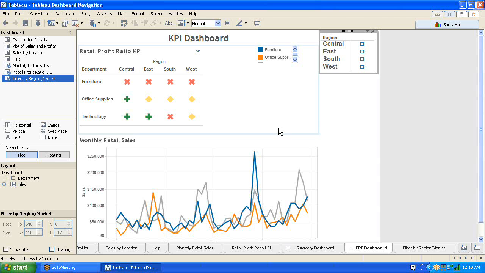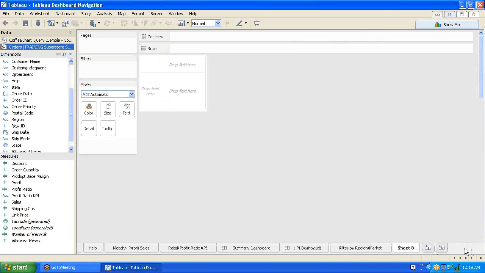Alright, so let me create one new worksheet, and I'll give the name as navigate.